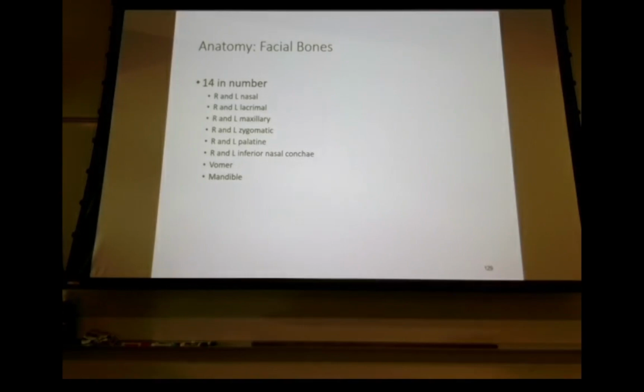And in my opinion, it's one of maybe only 3 views that we should be shooting in the skull. So you've got 2 nasal bones, 2 lacrimal bones, 2 maxillary bones, 2 zygomatic bones. That's not to be confused with zygomatic arch. The zygomatic arch is the joining of the zygomatic bone with the zygomatic process of the temporal bone. So that's your cheekbones is what the zygomatic bones are.